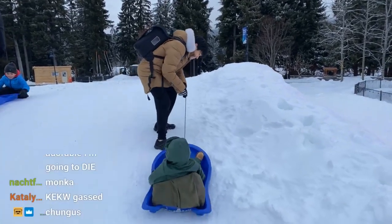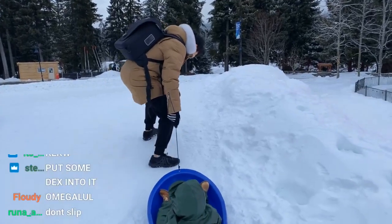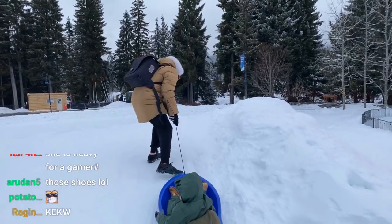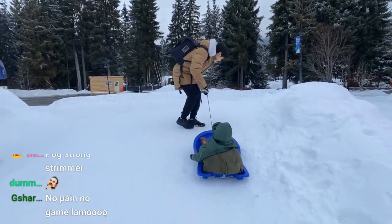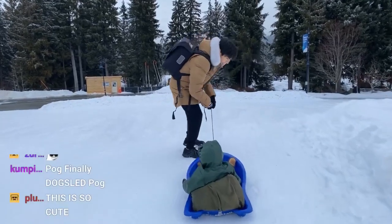Yeah, it's kind of slippery. All right, so once you get to the top, we'll position the two of you. Yeah, keep dragging. It's a workout. Oh, you're burning calories. All right, when you're at the top, Didi.